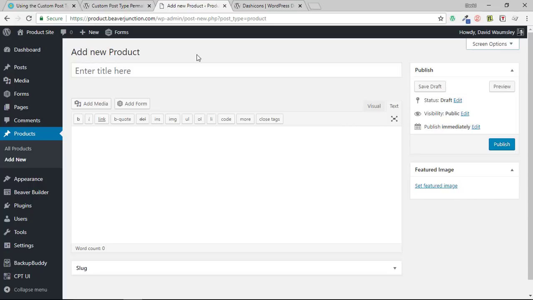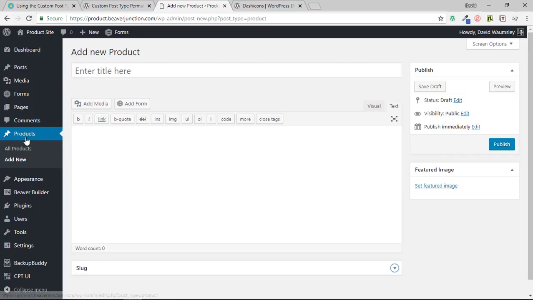But in this case, I want a little bit more. In here, I want to bring back some other options that are in WordPress. So I want to bring back revisions so I can reset things. I want to bring in custom fields as well, so I can use that to add in my prices against my products. I think I'm going to add in author as well, because I might decide to call some of the authors by brand name so I can attach those to different posts and display those in a different way. And probably that's it. We'll have a look later. So I'm going to do that.